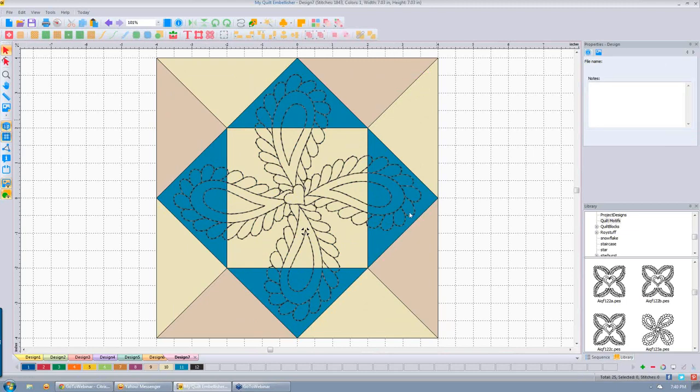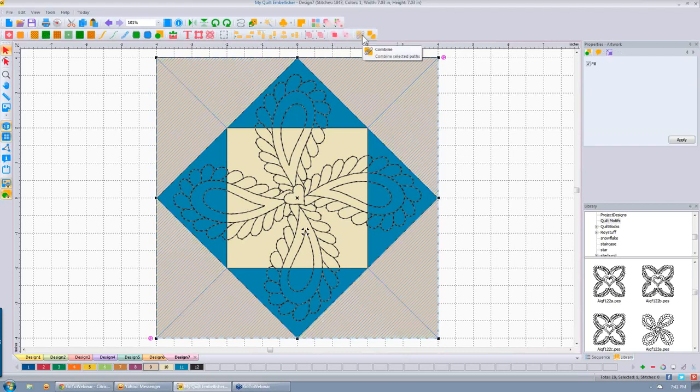But what I want to do around the rest of this, even though I have multiple colors, I'm going to click and then hold my control key down and select all of these triangles that go around it, even though they're in different fabrics. Then combine them.